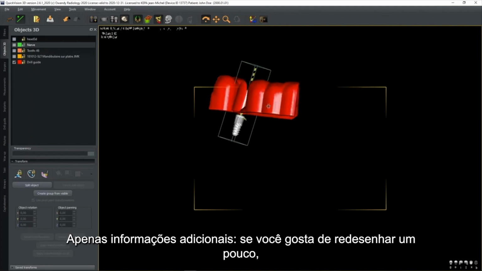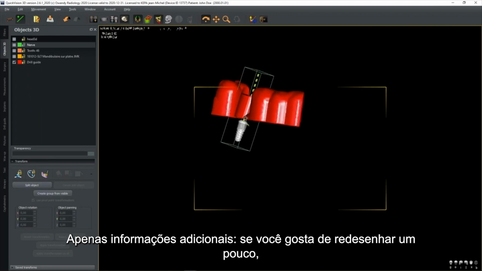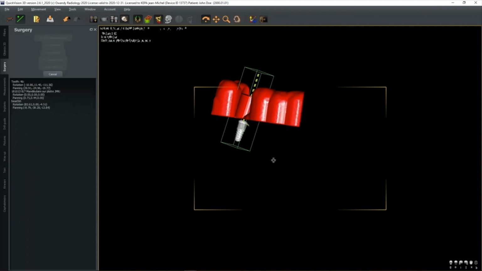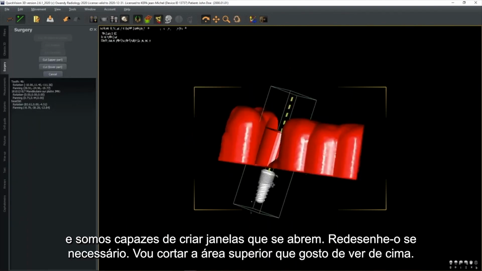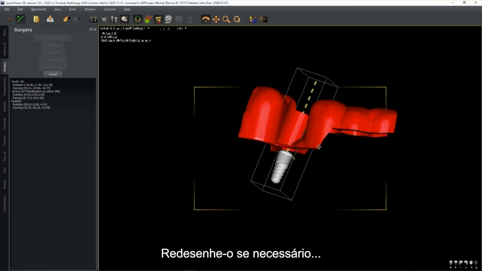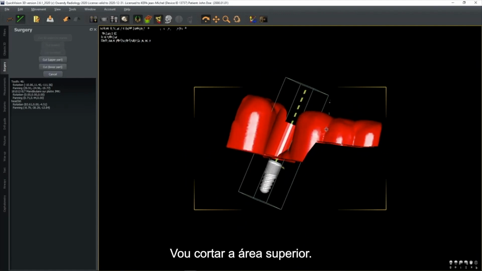Just additional information, if you'd like to redesign, why not a little bit? We have a surgery stamp here, and we are able to create opening windows and redesign it if necessary. I will cut the top area because I'd like to see the position from the top.